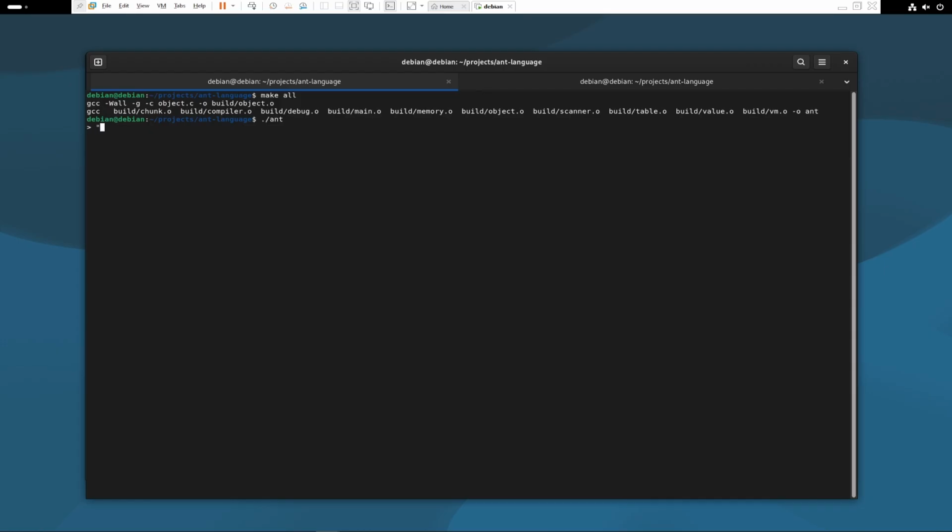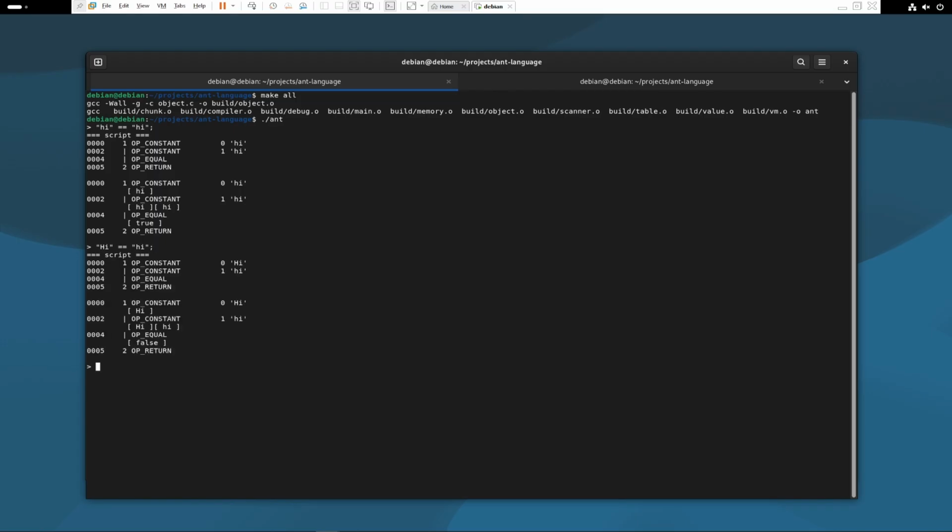Okay, string hi equal string hi. It's true. String hi with a capital letter H does not equal string hi with a lowercase h. It's false.